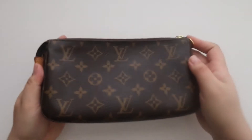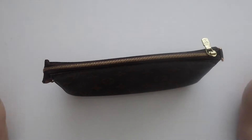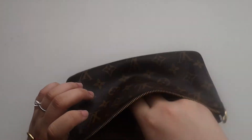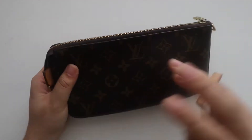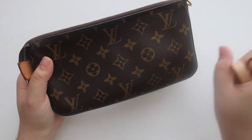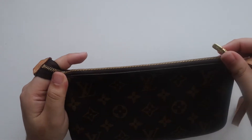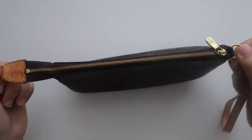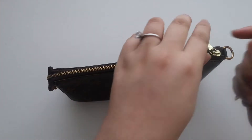We're going to start with my first SLG, which was the Louis Vuitton Pochette Accessoires. I feel like this was at the time the perfect gateway into Louis Vuitton because it doubled as a bag — it comes with a strap, so you have a small shoulder bag. It's perfect for on the go. I love taking this when traveling because I can carry all of my SLGs in here. It's very multi-purpose and saves room when you're packing. You can also add a chain and make it a crossbody.